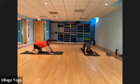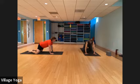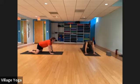Relaxing down onto the mat. Let's inhale up onto our hands and our knees. You don't have to move the knees yet. Just inhale up onto them. Good. Exhale, push back. Find that child's pose again. Again, inhale, let's come up onto hands and knees. And exhale, let's push back to child's pose.